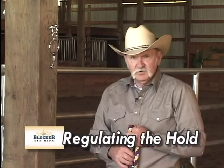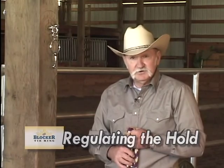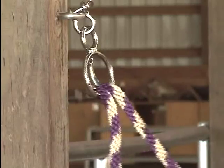You can regulate the hold on this tie ring from as little as a few pounds of pressure to a few hundred pounds of pressure using one of three tying options. And let me show you how we do that. You just double your lead rope, pass it through the ring, flip the tongue up through the loop, pull it down, lock it in place.